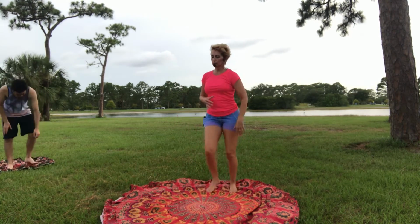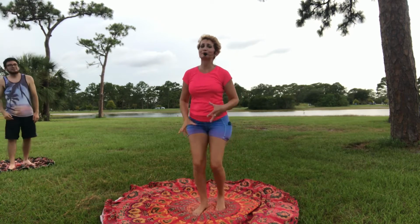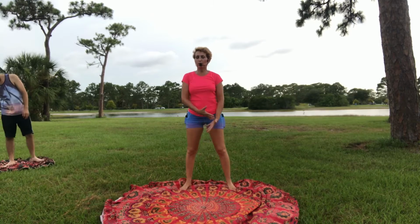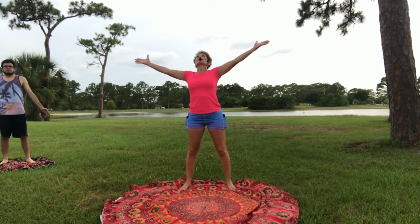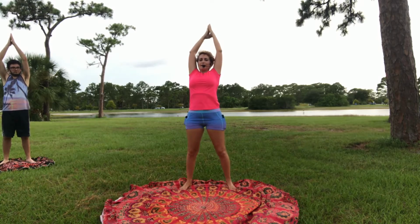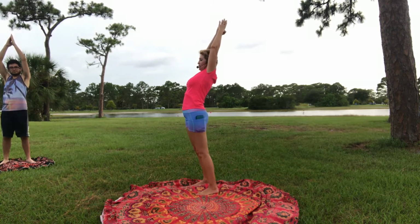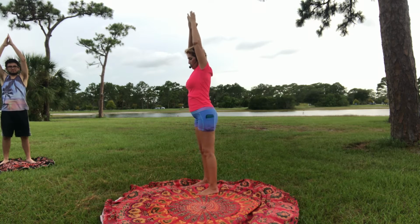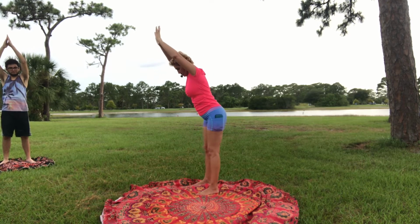Great job, Gary. Woo-hoo! Now we're going to come to the back of the yoga mat. Come to the back of the yoga mat. Open it up wide. Coming up with the arms. Hands come together. Cross the thumbs over. Come into a slight back bend here. Slight back bend. Squeeze the glutes and thighs in. Exhale. Stand up tall. Open up the hands and slowly bend over.